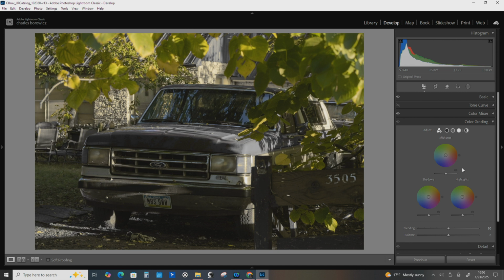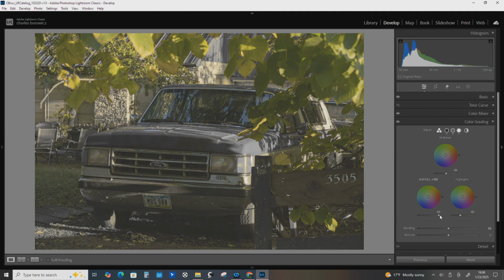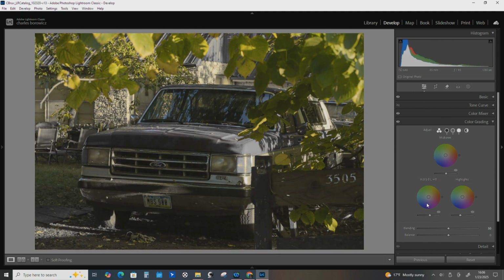Color grading is where you're going to adjust shadows, highlights, and midtones color separately. It's just another nuanced way to deal with lightness and brightness and color. On the bottom, you have the brightness of that. So this is the midtones. You have the brightness of the highlights. You have the brightness and darkness of the shadows. And you have the colors of just the shadows. You have the colors of just the midtones. You have the colors of just the highlights.